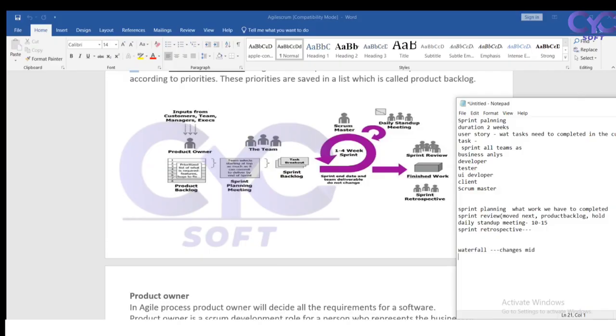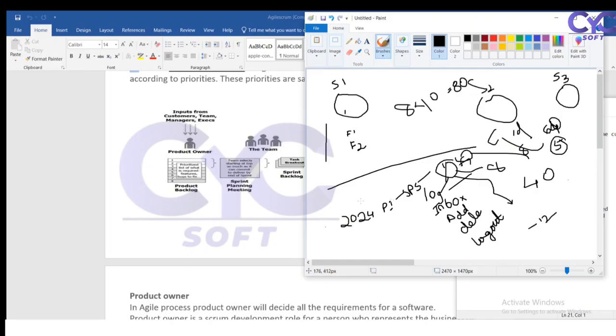Suppose I have worked for one sprint, but the client is not satisfied with the design of the login page. At that time, only the work I did within this 1 week, within this sprint, is wasted. But the remaining tasks, other features like forgot password, are working parallelly. So that work we can calculate.